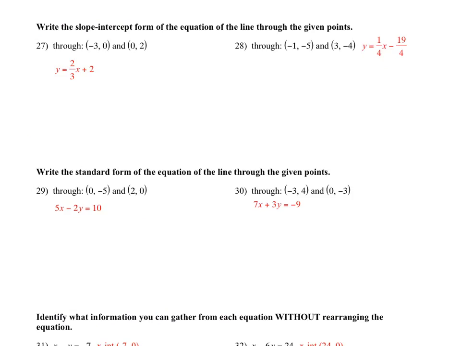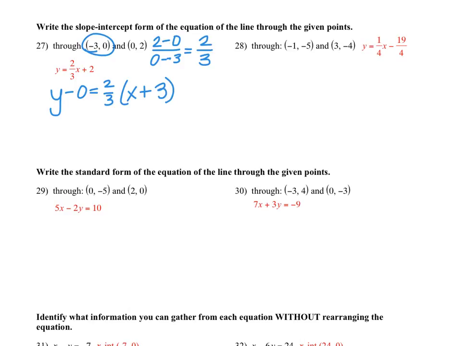All right, always going to start in that same place that we just said. The difference here is that they give us 2 points. So we actually have one step we have to do first, and that's find our slope. So I'm going to do y2 minus y1 over x2 minus x1, which is going to give me 2 over 3 here. And then now you just pick a point. It doesn't even matter which one you pick. All right, so that's y minus 0 equals 2/3, x minus, plus 3.